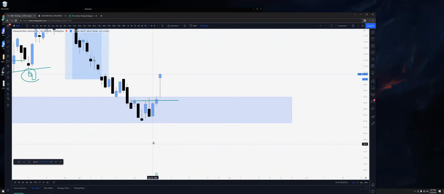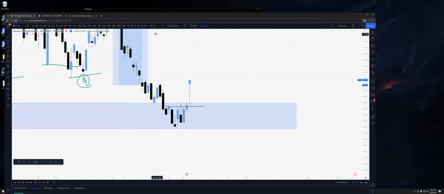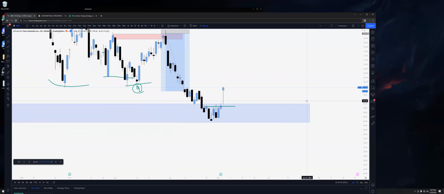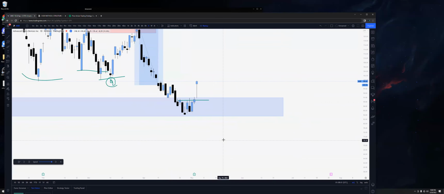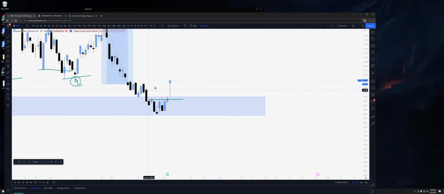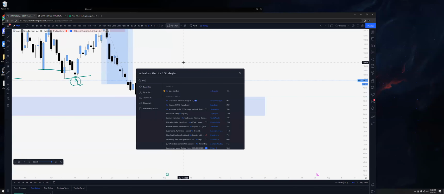Bingo. It breaks above. So now that it breaks above, what can we look for? We can look for calls, we can look at how we can participate in this area here. Okay, so now that's a big run up. Since that's a big run up, let's just put a no gap.